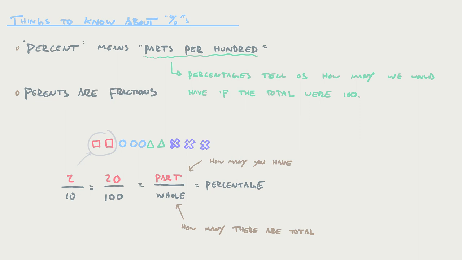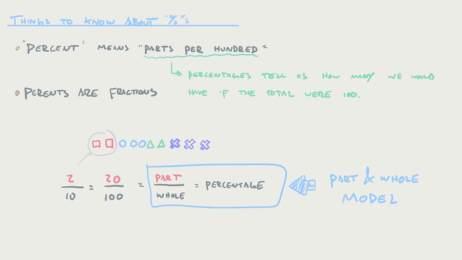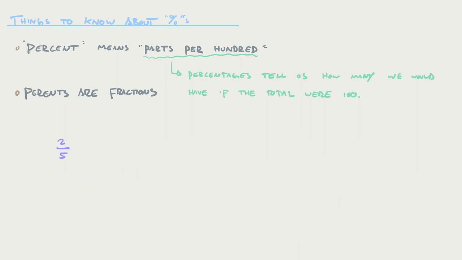The part is how many you have, and the whole is the total number of things that there are. In this case, we're looking at the percentage of red squares — what is the percentage of red squares in this collection of shapes? So we'd have 2 as the part, 10 as the whole, so 2 out of 10. This is the part and whole model, and it's basically what we're going to focus on moving forward. Because we're describing it as a fraction, 2 tenths or 20 hundredths both reduce to the exact same decimal. When you convert the fraction into a decimal, that is called the percent decimal, and it's actually really important — you have to use the percent decimal when doing the part and whole model.